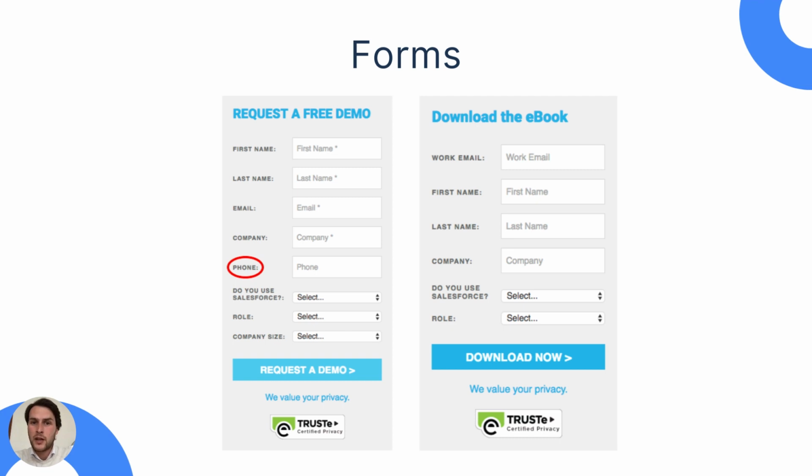Insight Squared is a B2B company that experimented with its form to improve its conversion rate and generate more leads and sales. The original form had some optional fields, which made the form look rather long and scared off a lot of visitors. The company decided to remove some optional fields to make their form less intimidating. They determined what percentage left their phone number when completing a form, and noticed that only 50% of their visitors left their phone number. This was enough for them to decide that the phone number field could definitely be removed.